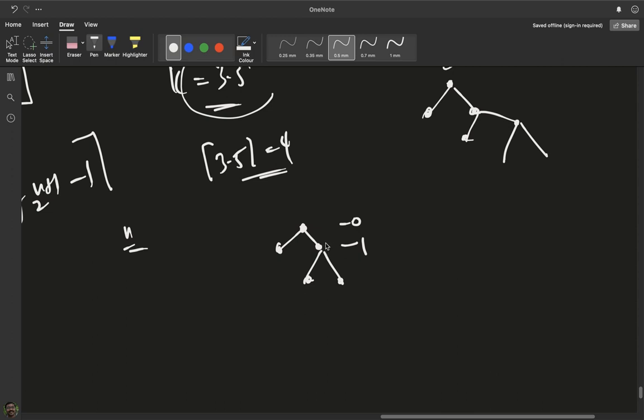So this vertex should have degree 3. Otherwise it will have a degree 2 there, so it should be degree 3 there. Again, you can stop at this level, or you can continue this level again. You cannot give only a single vertex, because if you give only a single vertex, the degree of this vertex would become 2. That is not possible because in a binary tree only one vertex has degree 2. So again you will have to supply 2 there, and here again. You can move on like this.